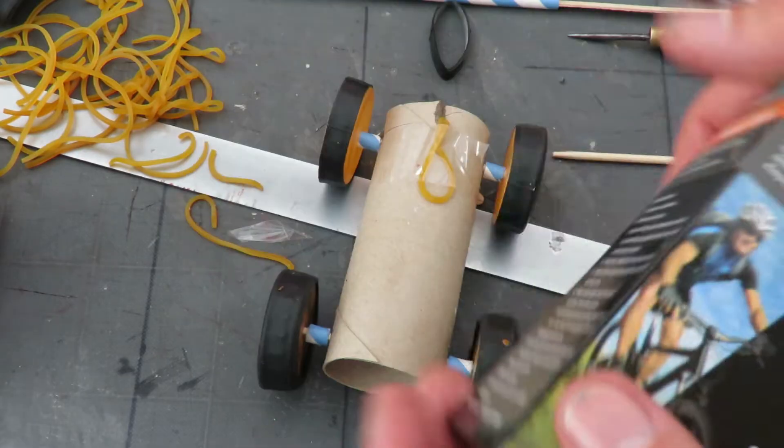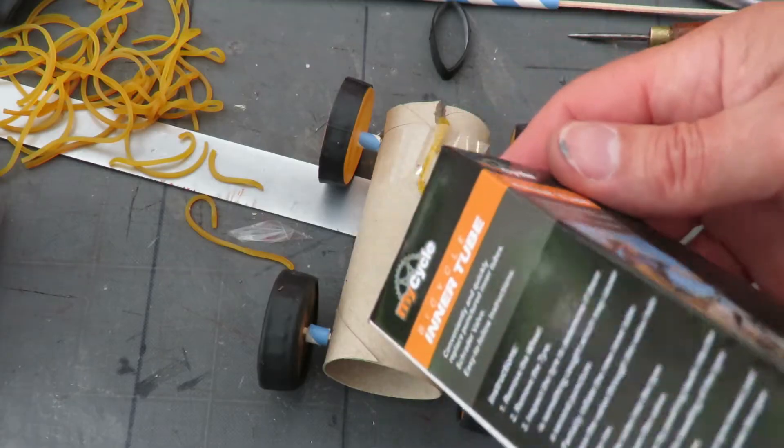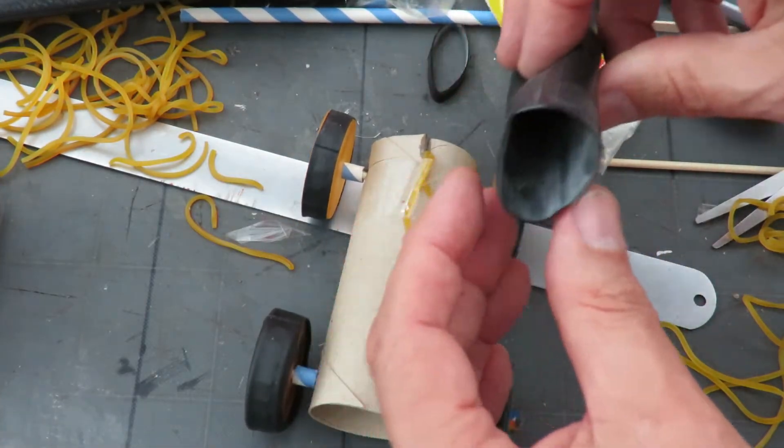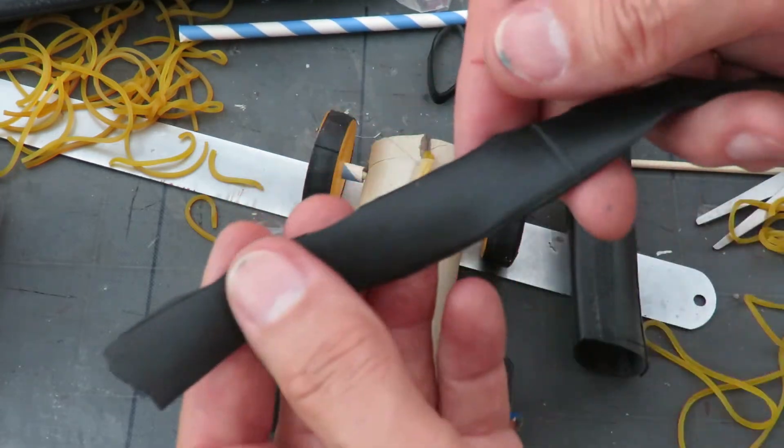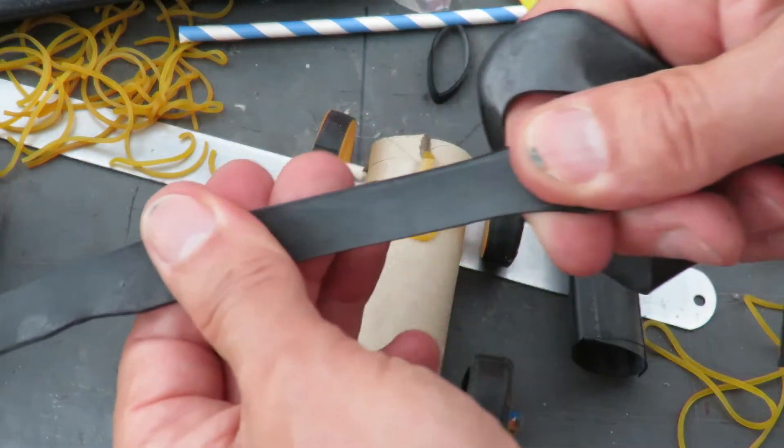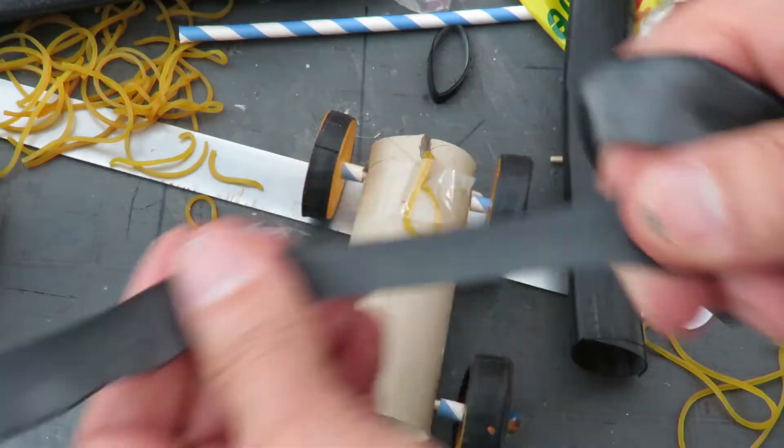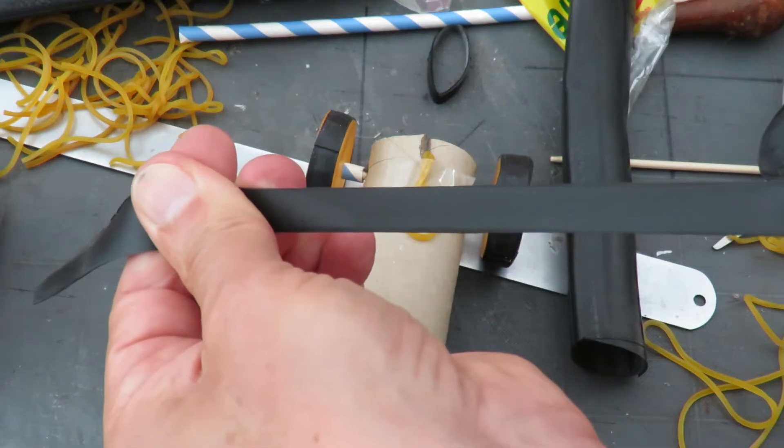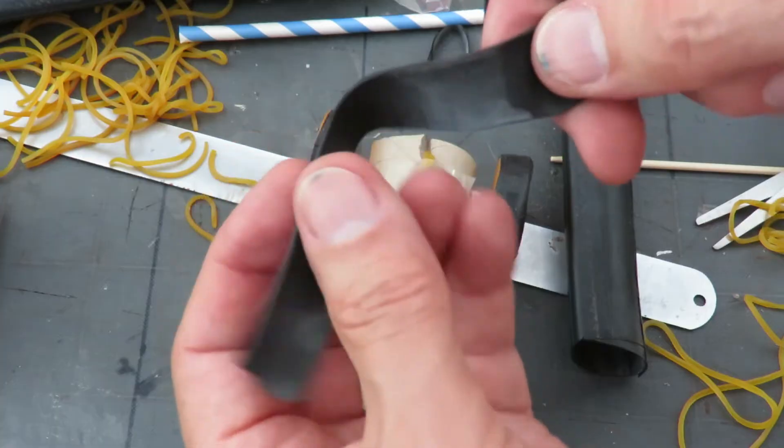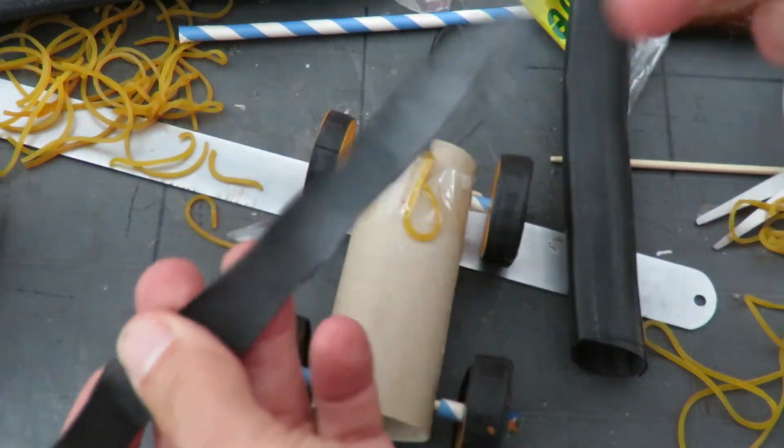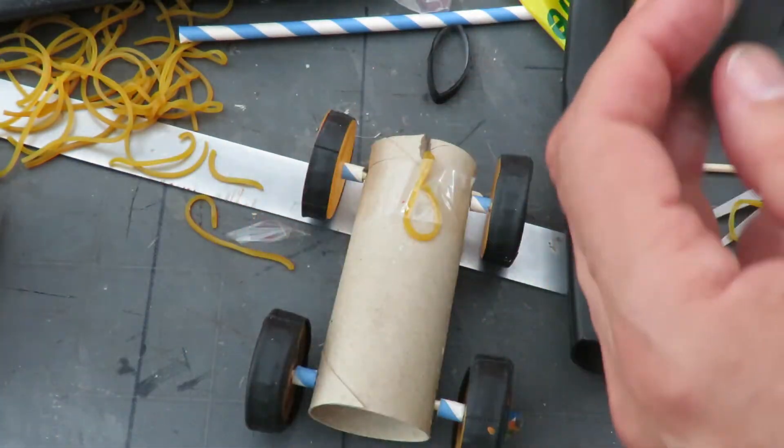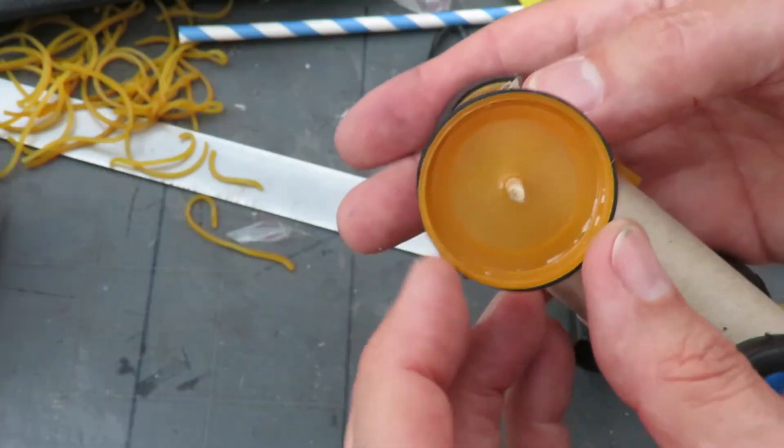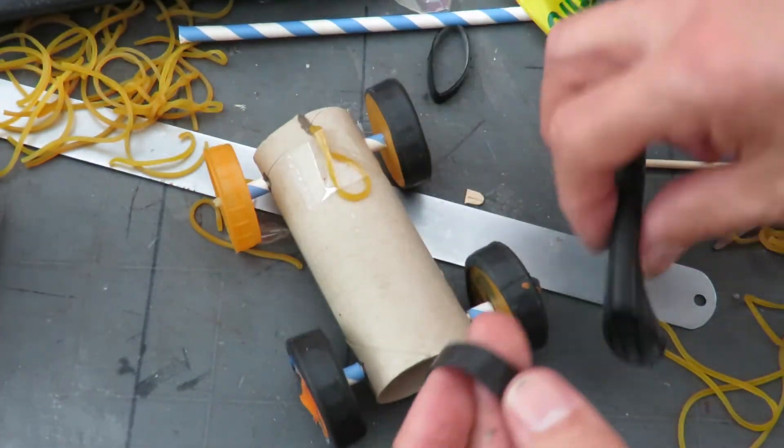The reason I did this was I bought a bicycle inner tube in Poundland to try it out as a source of rubber bands, and to be honest it was hopeless. The rubber, once you've stretched it a bit, it loses its strength, and if you really stretch it, it stays stretched. So it didn't work as a rubber band for catapult launching my aeroplanes. So instead of that I thought, what else can I do with it? And I thought, how about making rubber tires for plastic bottle tops?